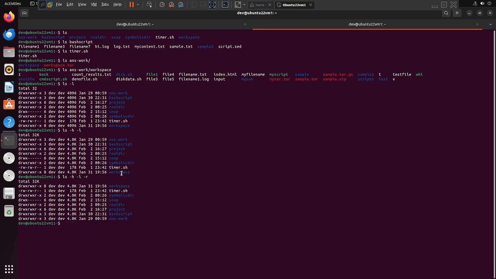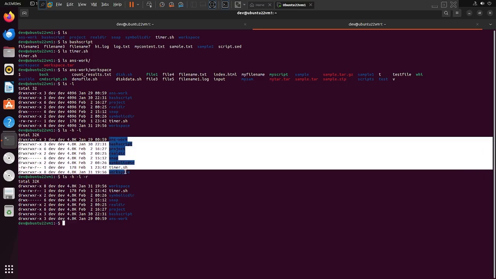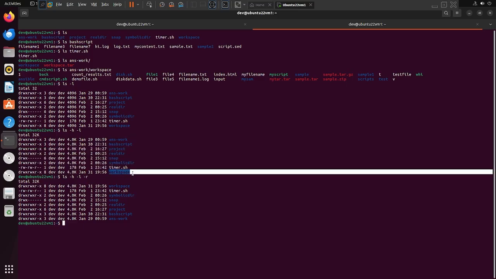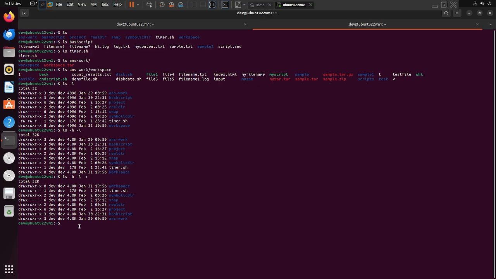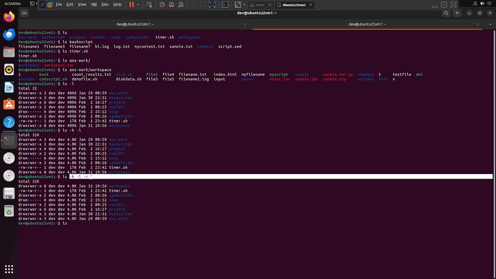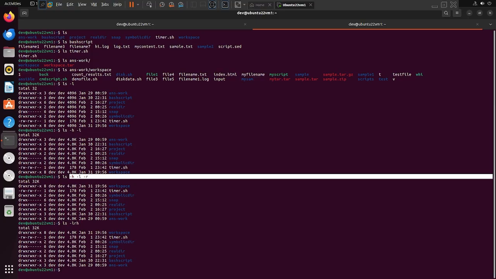Now you can see the order has changed top to bottom. So this was previously at the bottom, but right now it is at the top. So the order has changed, and here you can see we are using the separate options. But you can also use them like that, -l -r -h with a single hyphen. You can combine them if you are using more than one with a single hyphen as well. And enter. Now it is working fine.